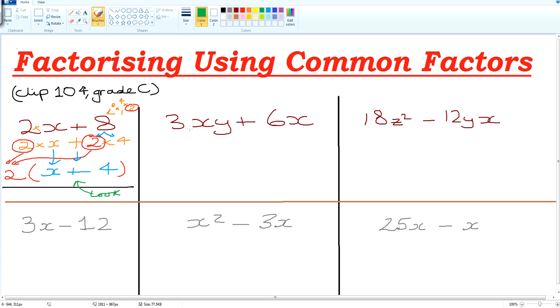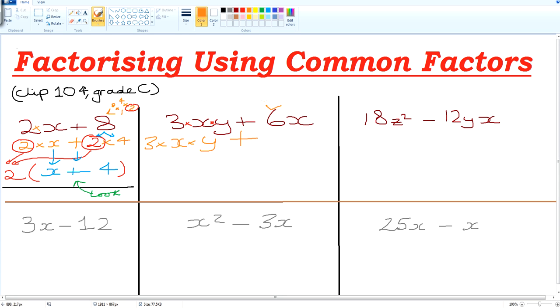Okay, let's do it the same way. So you have 3xy, and we can cheat a bit, and we can say, okay, well, 3xy is really 3 times x times y. We can split up into factors straight away. And then we can rewrite it on the next line. 3 times x, put the times small, times y, big. Plus. Now, let's have a look at the number 6.